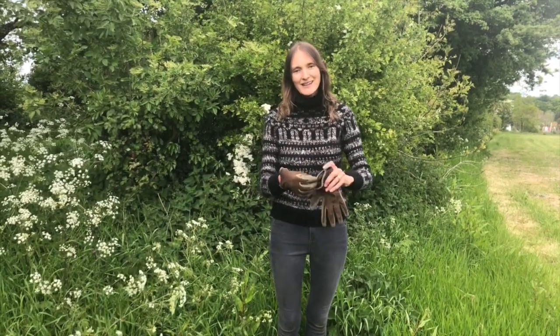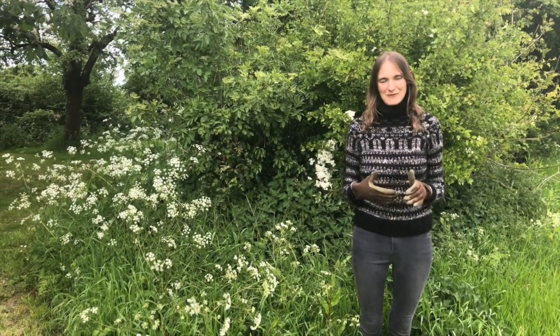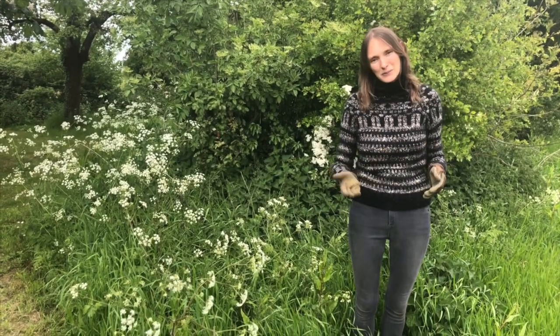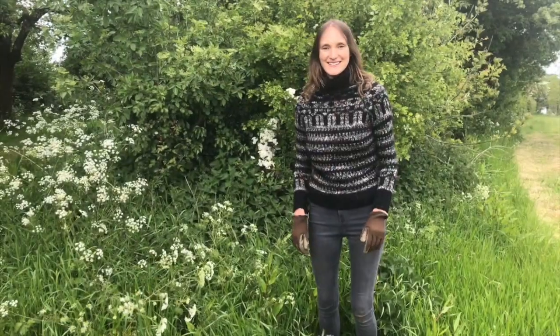With nettles, you just want the first two or three sets of leaves at the top of the plant. You don't want to rip it out by its root. This time of year, they're nice and fresh. As you get further into the season, into the summer, they can get a little bit woody, and I would avoid those. If you've got a garden and you've got some nettles, then I would definitely encourage keeping that patch active. You can cut them back and you'll get a second flush, but they are at their best when they're nice and fresh and they haven't got too leggy and old. So here goes.